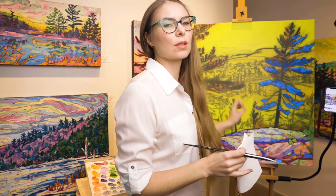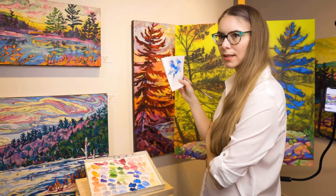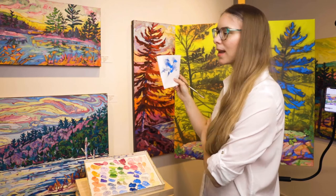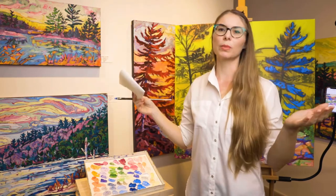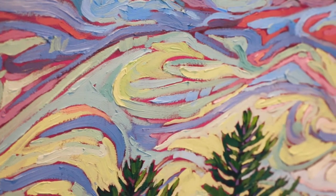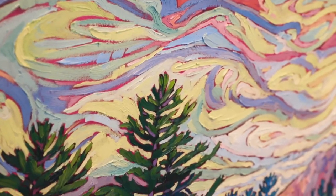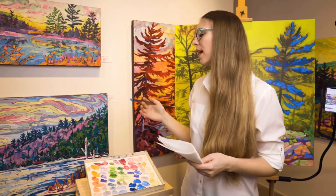And then some mountains — I absolutely love mountains. But I really do enjoy having fun in the skies, because it's the most freedom I have in the painting. Any way you do a cloud, it kind of looks like a cloud, because clouds can look so many different ways, different shapes. I remember painting where I was really enjoying long movements and I was literally dancing with my paintbrush. So this is how this happened — a little bit of looseness in the clouds.